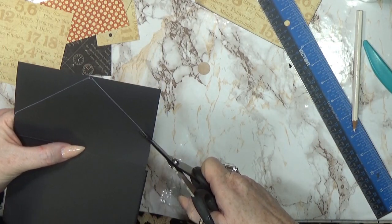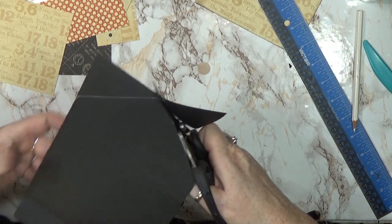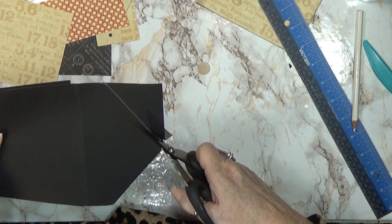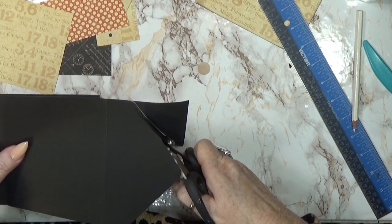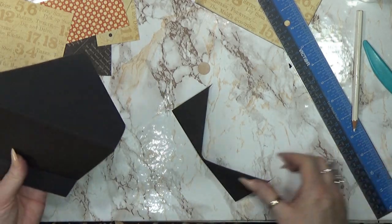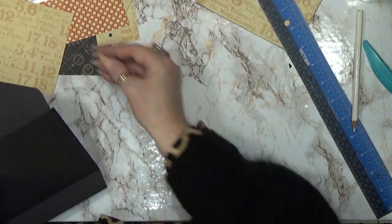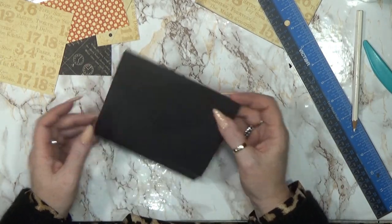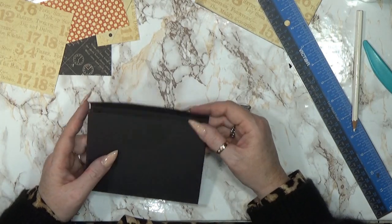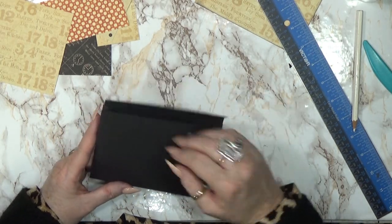So my pencil mark is just disappearing. Oh, see how perfect that is? Oh my gosh, love it, just simple. Yeah, that looks amazing. Oh my gosh, I love it. Love it. Yeah, that's cool. I like that a lot.